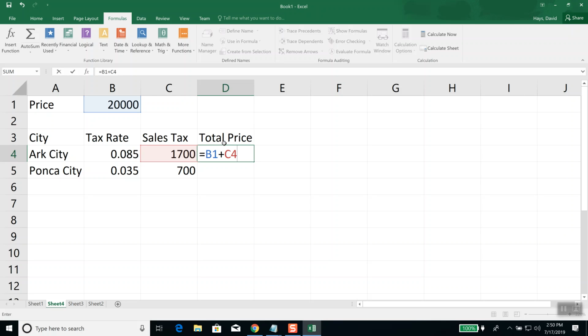So it should tell you what you're adding together. Plus is kind of upper right-hand corner of the keyboard. Oh, there it is. Then if you press enter, it'll add my original price plus my sales tax.